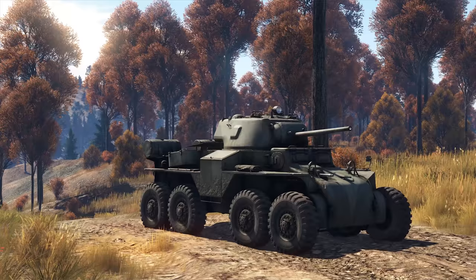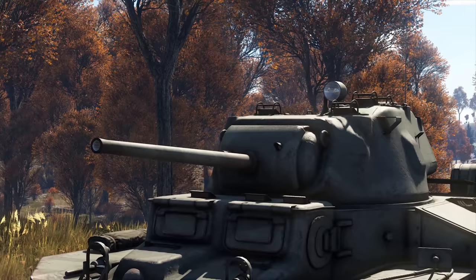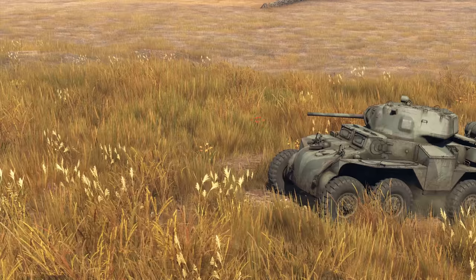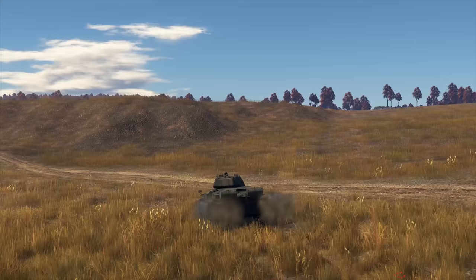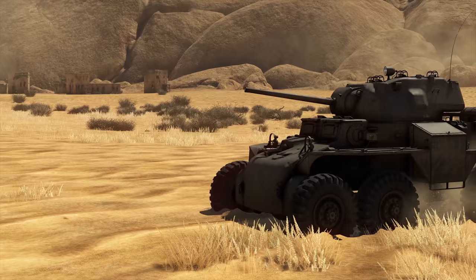8 wheels, 1 gun, looks like a Mars rover. That's the easiest way to describe this light-wheeled tank. This vehicle is quite unique, and here's why. First of all, it obviously lacks Caterpillar tracks, which means you won't be very fast off-road. If you get at least 30 kph out of the maximum 80, consider it a good day.